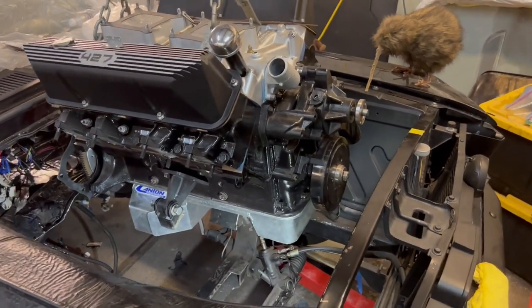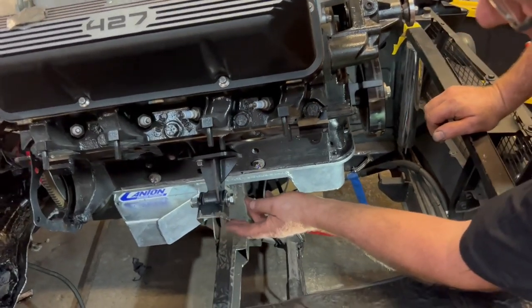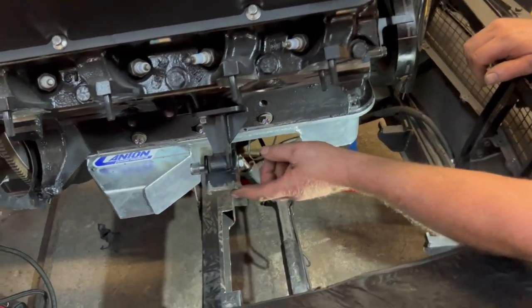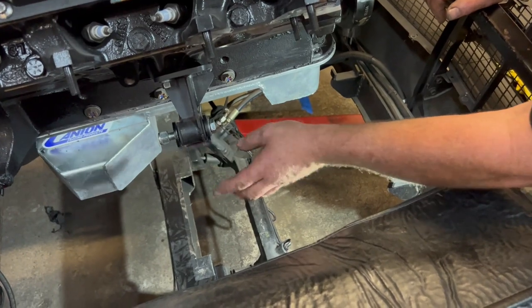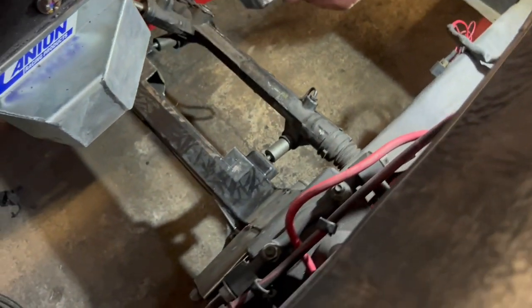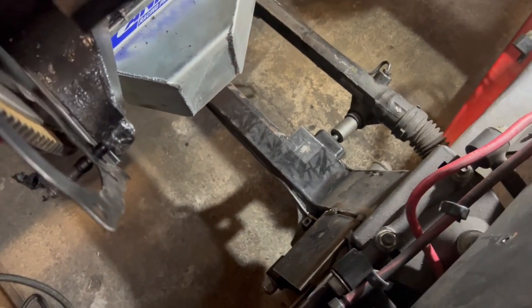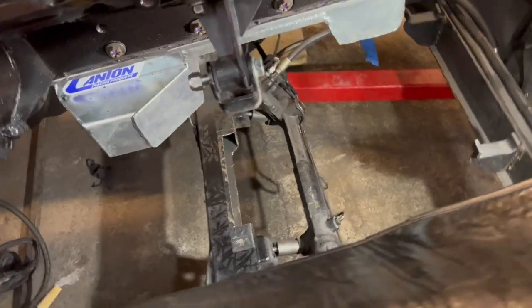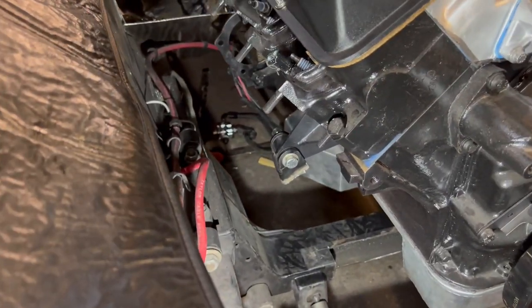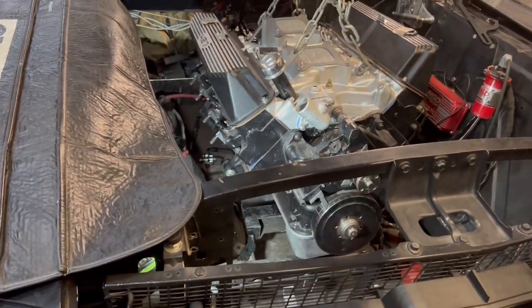So you can probably see here we've got what's left of the mounts that we inherited, and we're just going to see how they fit on those plates we just tacked in. If we're lucky, we'll be somewhere close. It doesn't always work that way though, but we shall see. Yeah, a little to the left, stage left.